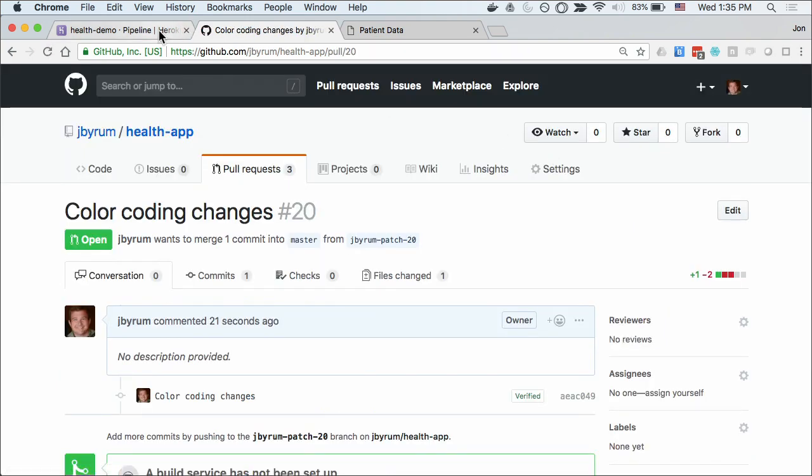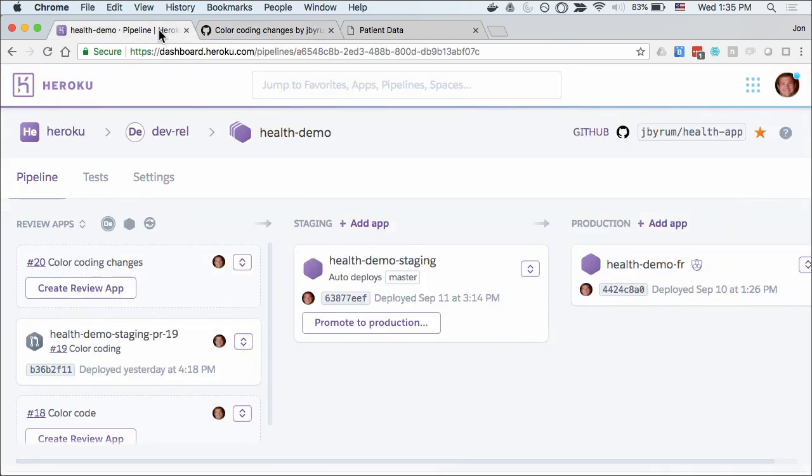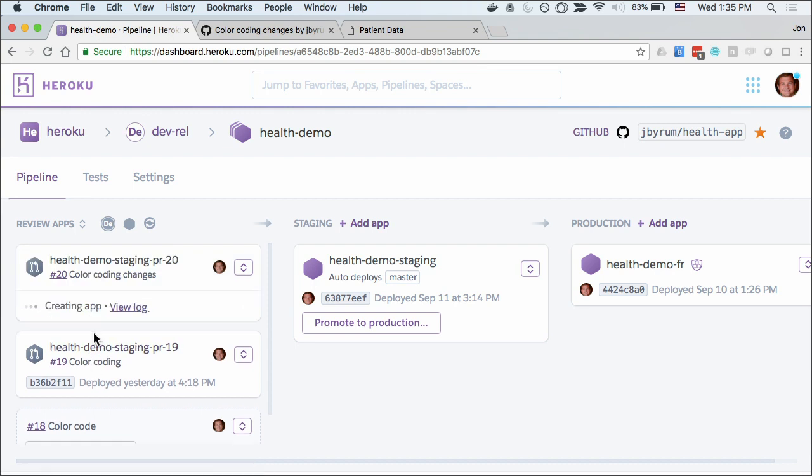And what I'm going to do is create a pull request. Now, we've all been in this scenario before where you're a developer, someone's asked you for something, and you say, have you made that change yet? And you're like, sure, and I'm going to show it on my local machine, and I'm going to have to set up a screen sharing session, or I'm going to push that code to staging, and something isn't right with it, or it conflicts with another change. And basically, sharing just with the designer or the product manager the change they wanted to see can be difficult.